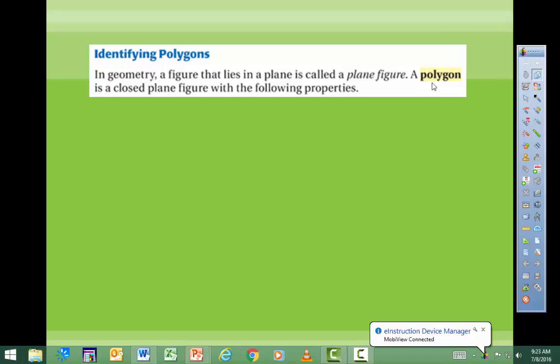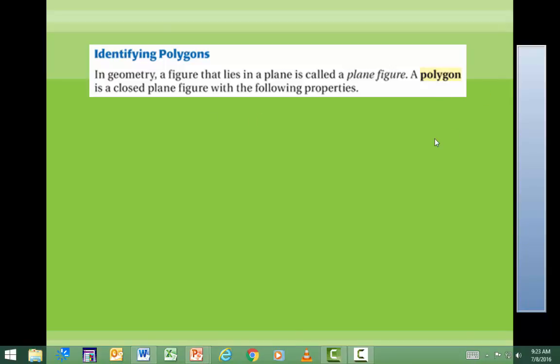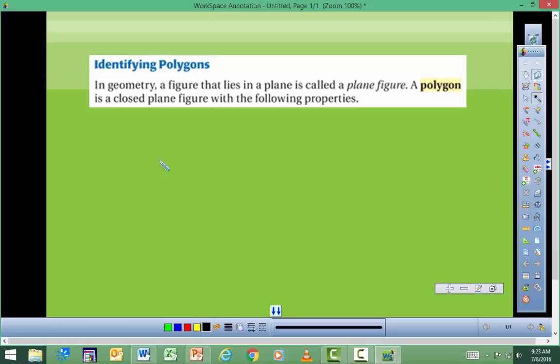Well, what is a polygon? First of all, it's a plane figure, which means it's flat. It's a two-dimensional picture, and so we're not dealing with any 3D shapes. So a polygon is just a plane figure, a two-dimensional shape. Let me just draw one real quick. Here's one right here. Imagine all these segments are straight. What I've drawn right here is a 5-sided polygon.